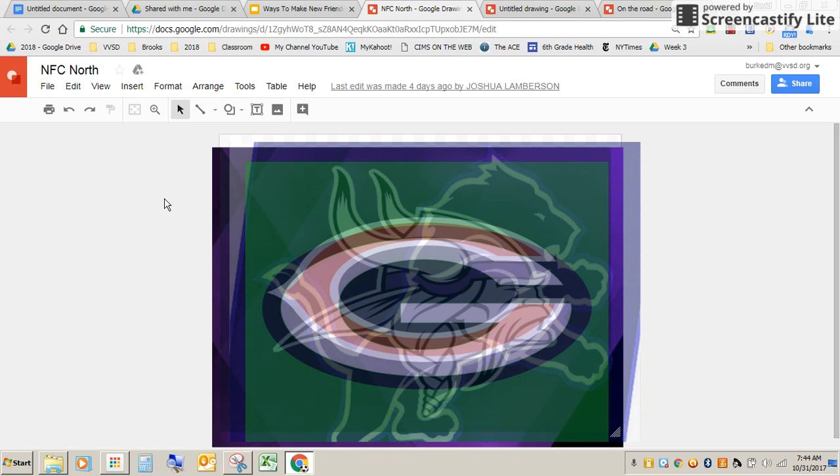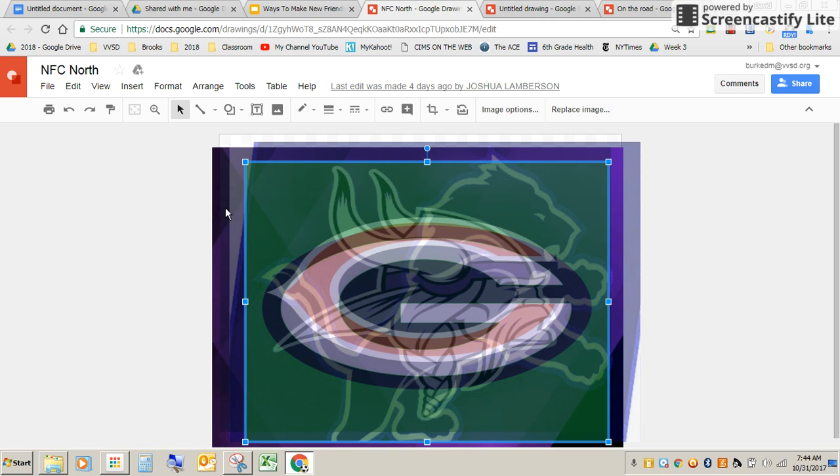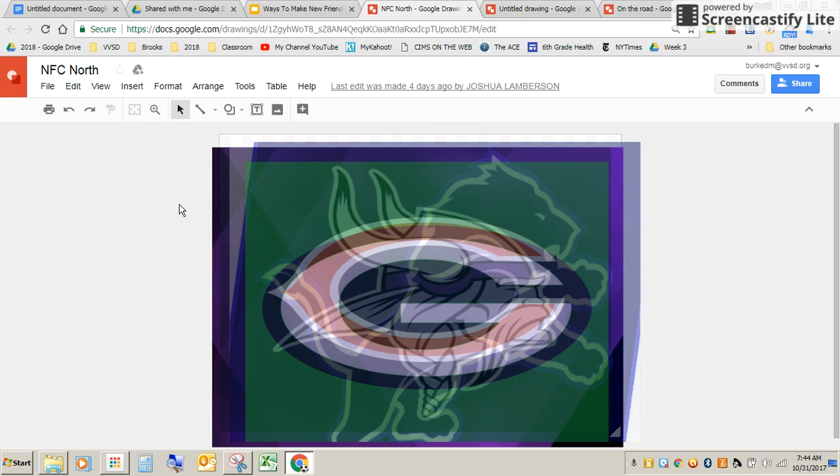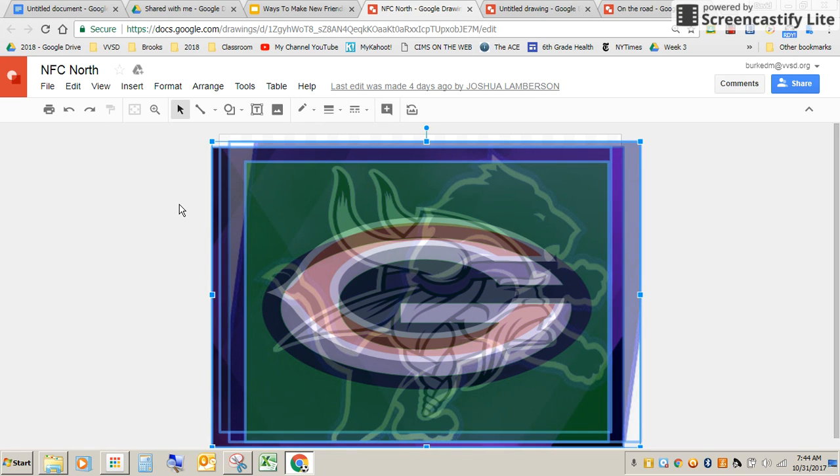So let's say I wanted to take this and add it to a new slide. I want to select the whole thing because it's several different images. So rather than copying one at a time and put them somewhere else, I'm going to select them all with Control A. Okay, and then I'm going to copy them all with Control C. Didn't see much there.